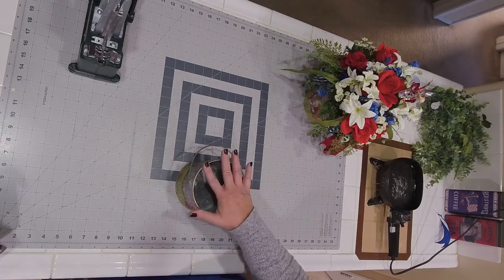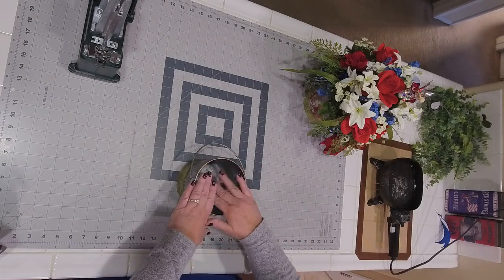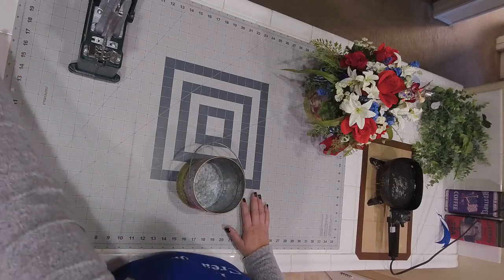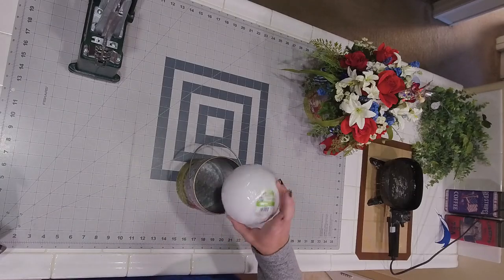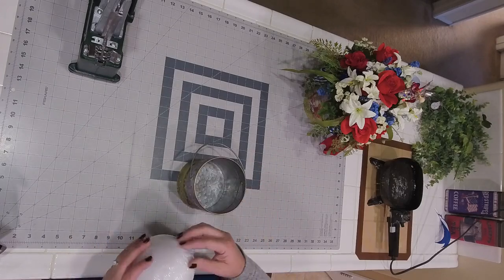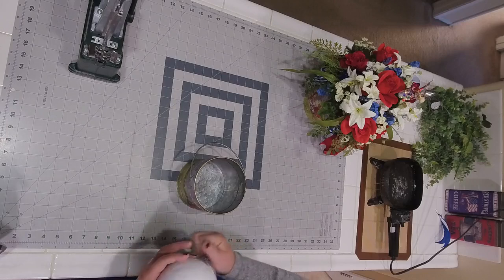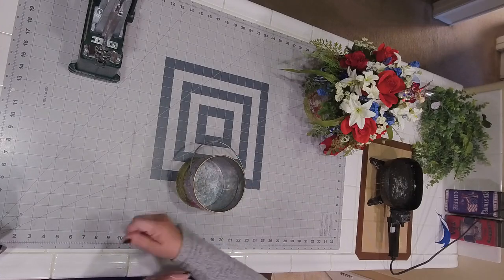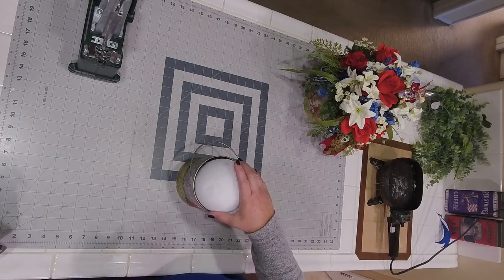What you will need is a container to build your floral arrangement in. If I had thought it out, I would have filled this with gaps and cracks, but it was kind of last minute. We're going to use a five inch foam — the hard styrofoam craft foam ball — and it's going to drop right in the center. If you want it to be permanent, you could put hot glue in the bottom, or if you want to pop these out and change the floral display, you have that option as well.